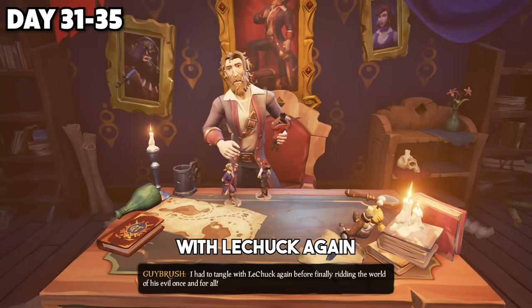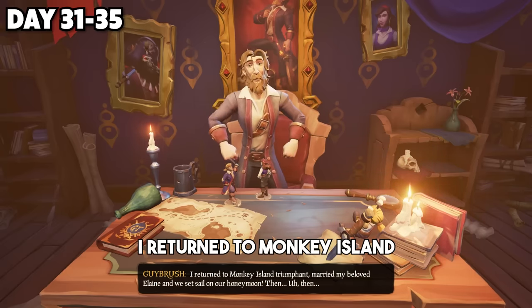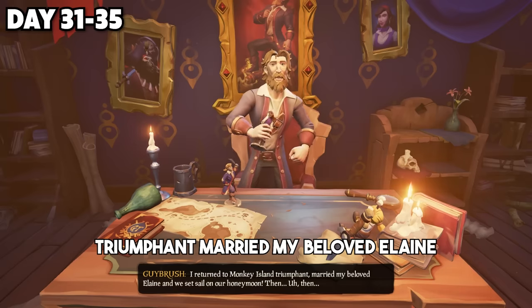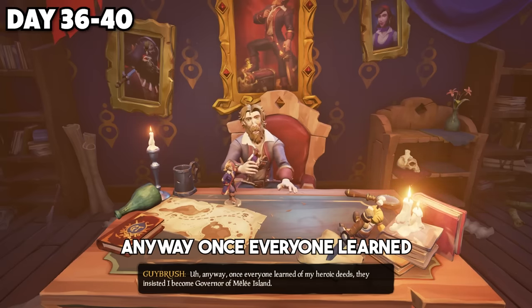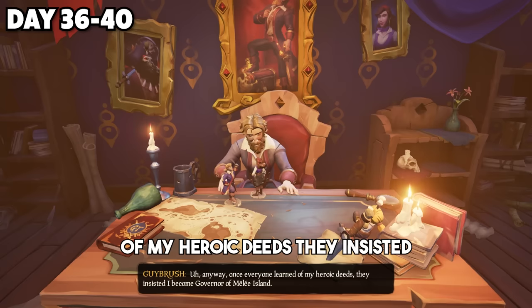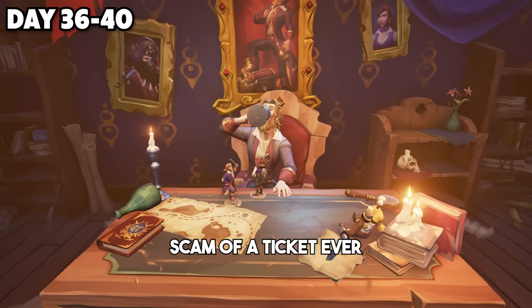I had to tangle with LeChuck again before finally ridding the world of his evil once and for all. I returned to Monkey Island in triumph, buried my beloved Elaine, and we set sail on our honeymoon. Then, why can't I remember? Anyway, once everyone learned of my heroic deeds, they insisted I become governor of Melee Island. It's the biggest scam of a ticket ever.